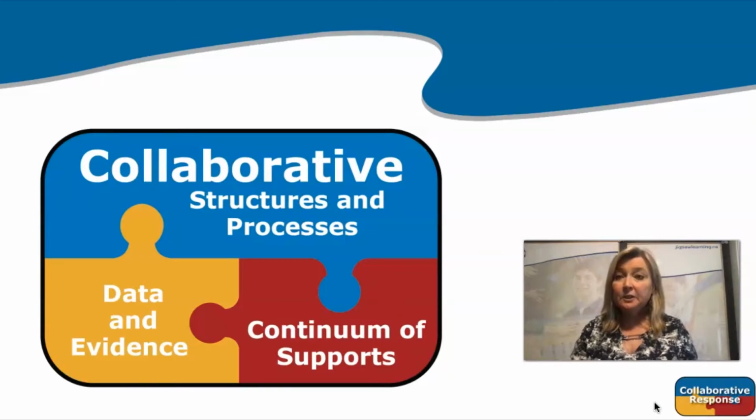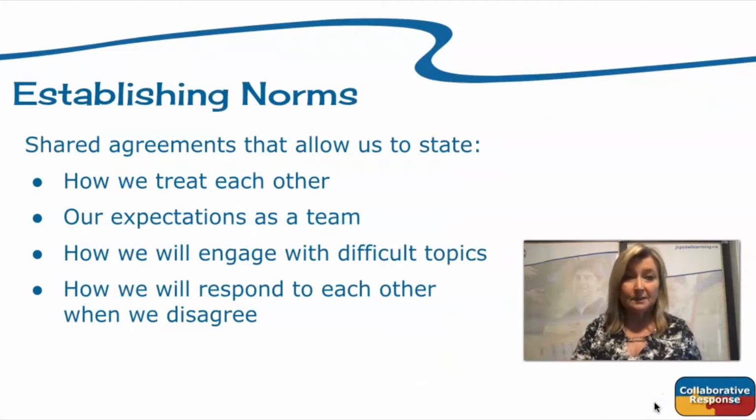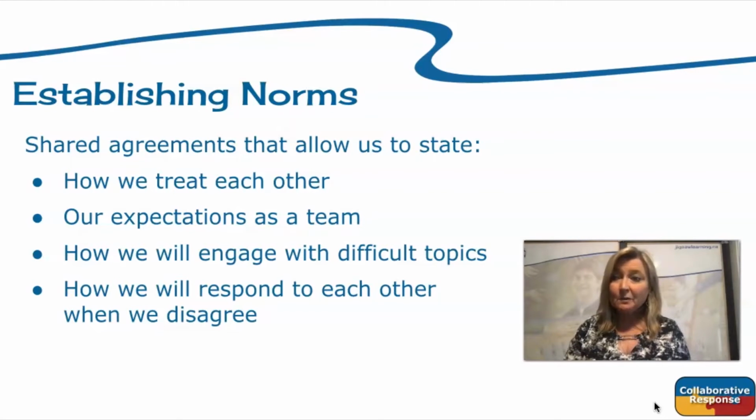One of our foundational beliefs in collaborative response is the importance of establishing structures and processes that guide the learning and the work of teams. One of those processes is establishing team norms. So why do we need to establish team norms? We sometimes see schools who decide this is an unnecessary step and that adults in their building don't need to talk about how to behave.